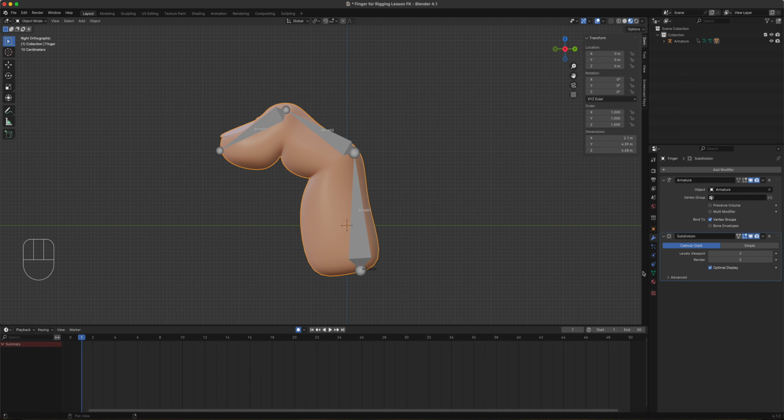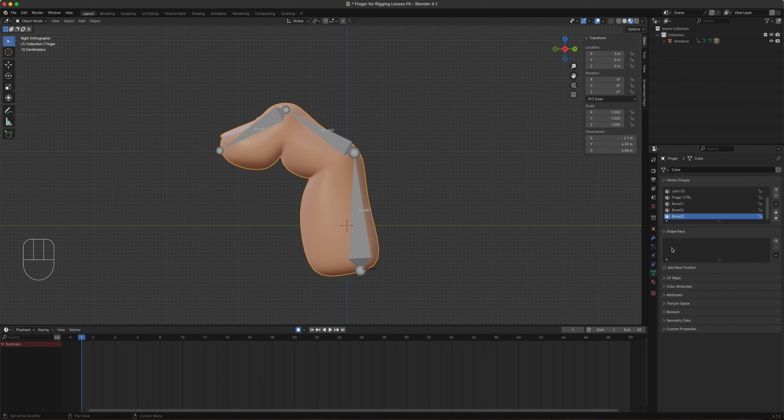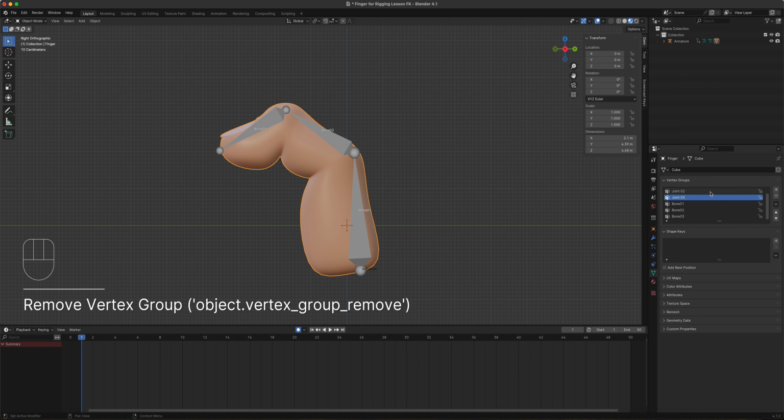You don't need to go to your vertex group to select the bone. Let me clean this up because I have the old bones in there, so we only see those groups.